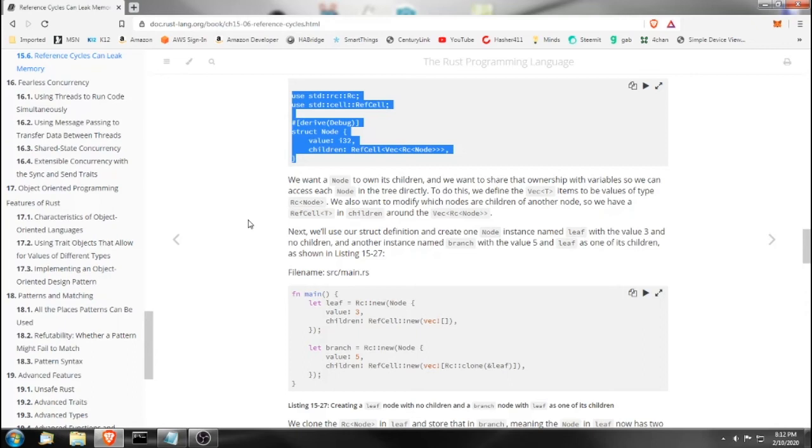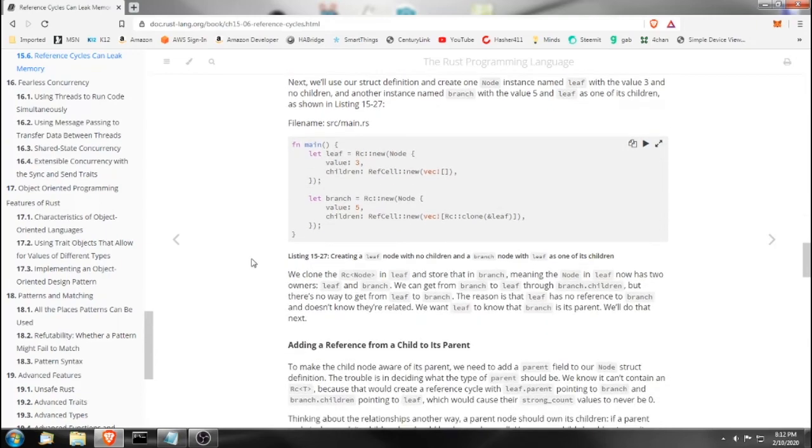Next, we'll use our struct definitions to create one Node instance named leaf with the value 3 and no children, and another instance named branch with the value 5 and leaf as one of its children, as shown in Listing 15-27.